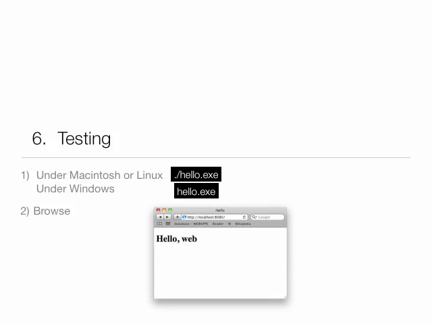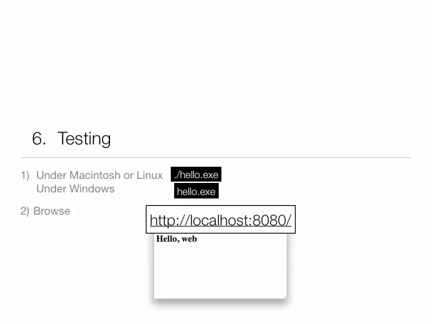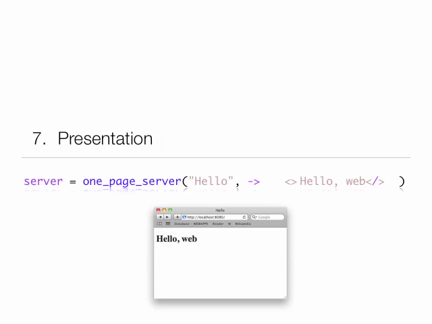Now that the server is launched, you will want to see the results. Well, open your browser, enter address localhost 8080. This will instruct your browser to connect to the server. Oh, wait a second. We didn't get what we wanted. This hello web is smaller than the one on the screenshot. What we see here is the default style for displaying text. Perfectly fine, but we wanted something bigger.